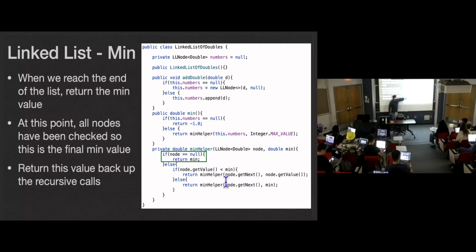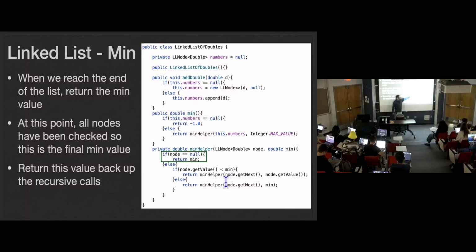So let's talk about the instance of when this is called on the last node of the list. We go through the whole list and get to the last node. That node is not going to be null. We're going to check its value, make a recursive call with node.getNext, which will be null. We're going to call the method with null as the parameter. Node will actually be null, and then we're going to check if node is null. What that means is we're not at the last element. We're actually beyond the last element, at that null after the last element. At that point, there's nothing else to process. Even the last node has already been processed, because we just did that check and then made the call with null.